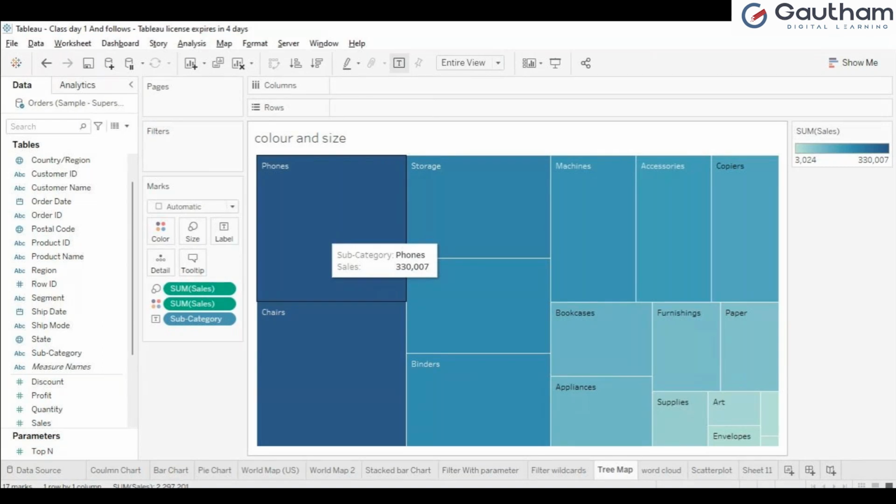Anything is possible. Any kind of data we can use and create. And for size, the bigger the size, the bigger the value; the smaller the size, the smaller the value. Here you can see 3024 is a small box. 333007 is the highest value, so the box is the biggest.